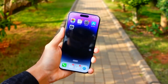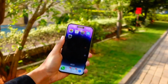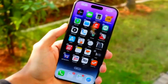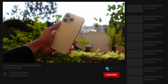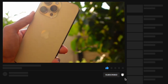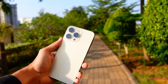Coming back to the topic, that is iOS 18 Beta 3, I freed up about 600 MBs of storage after installing this update on my iPhone 14, and about 1 GB on my iPhone 11, and about 800 MBs on my iPhone XR. And talking about anything new, there are no new features or changes as such on this update. We will be having new features and changes coming up next week on iOS 18 Beta 4. So yeah, look out for that update. It is coming out really soon.